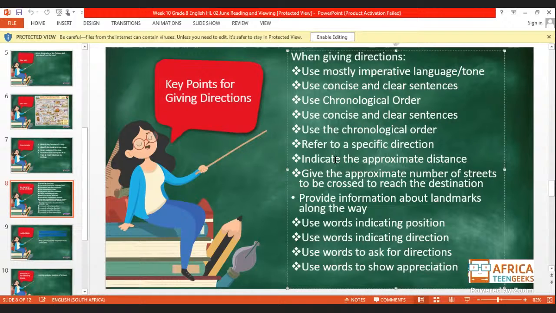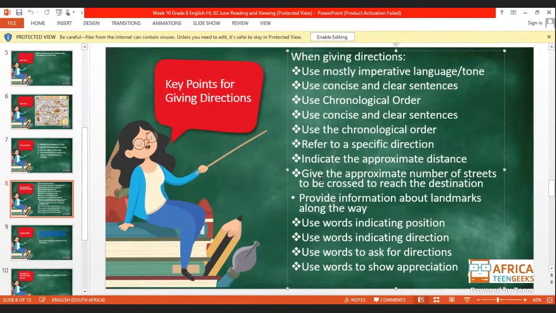For example, you could say, just after 10 meters or 2 kilometers, you know, you're going to find such and such, and then you're going to turn right or head east. Then you're going to give the approximate number of streets to be crossed.